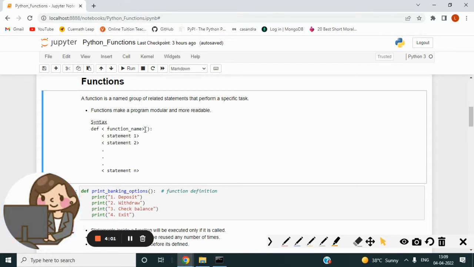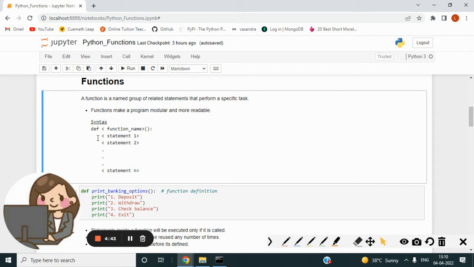the parentheses, opening and closing. Then there is a colon, and all the statements that come under the function are given using an indentation. So statement 1, statement 2, with an indentation. That is how a function is created in Python. So the def keyword, then the function name, parentheses, colon, and all the statements inside the function are given using an indentation. It is exactly the same as how we create other block statements like an if structure, for loop, while loop, etc.